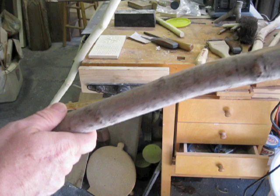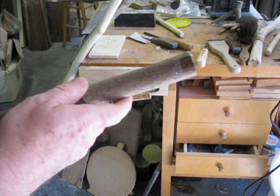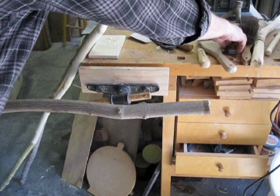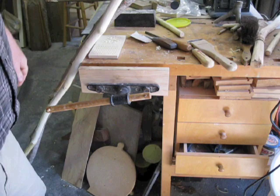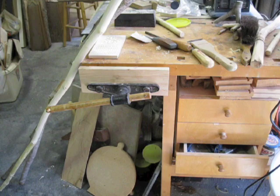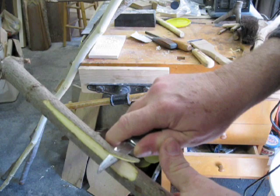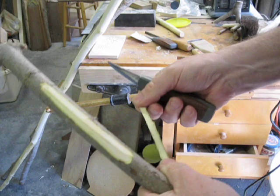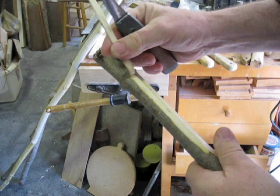Some of the other ones are a lot more dry — they were laying on the ground for quite a while. Here's an example: this does not peel very easily. If I take one that's very green — I wouldn't call it green, I didn't cut it down fresh — but this one, the bark is very flexible, there's a greenish tint right in here, and when you feel it, it's got that damp feel, like damp ground. That's going to take a little while to dry.